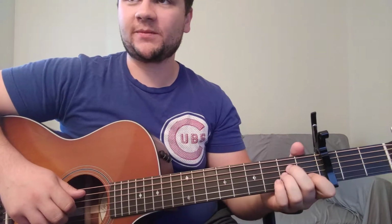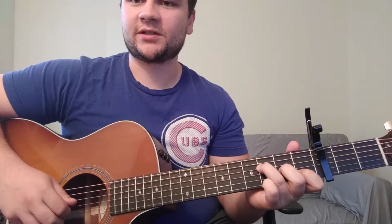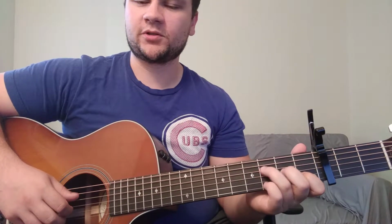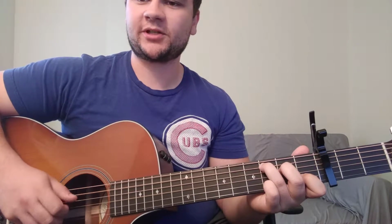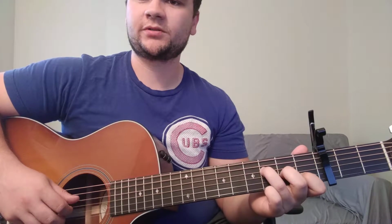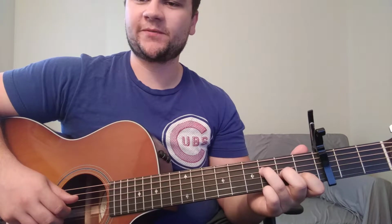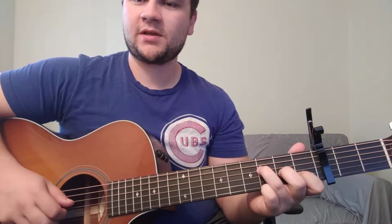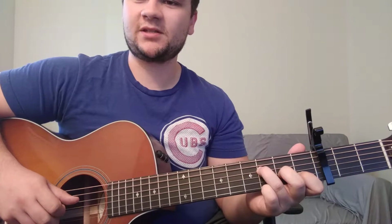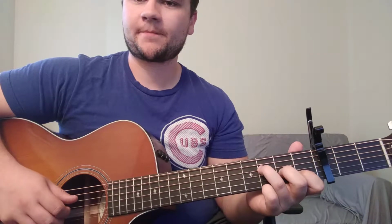So then the next one, you're going to do the same little hammer on, but it's going to be with the F this time. And it's going to be on the G string instead of the D string. So as soon as you play that C 2 times, right? Switch. But this time the first note's going to be on the D string, right? Once you play the first note on the D string, you're going to hammer on. And the same thing. Back to the D, then that D, G, D, B, right?